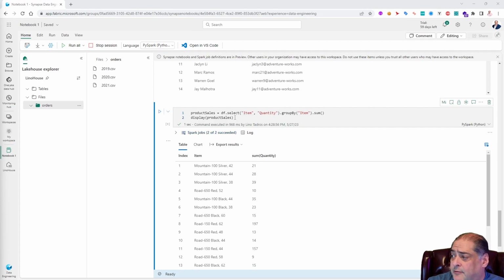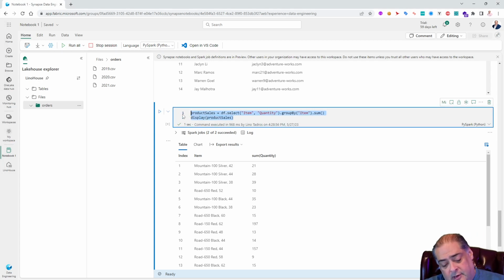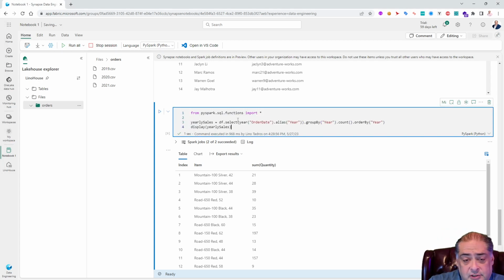Another thing I wanted to show you, what if I want to use some functions? That's a different import from the PySpark SQL functions. So far we have used the SQL types, but SQL functions are available for aggregation as well. So I'm going to remove these two lines, and instead I'm going to import the SQL functions from PySpark, and then I can use functionality like year, creating a brand new column for the year inside of this yearly sales by selecting a year function on order date to extract that from it, and I'll give it an alias for the name of the column, year, and I will group by that year and do the count by the year column itself.